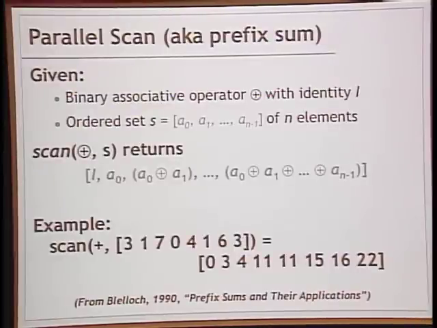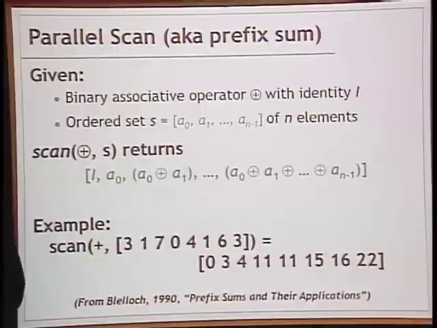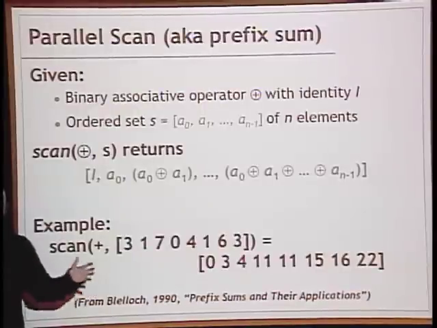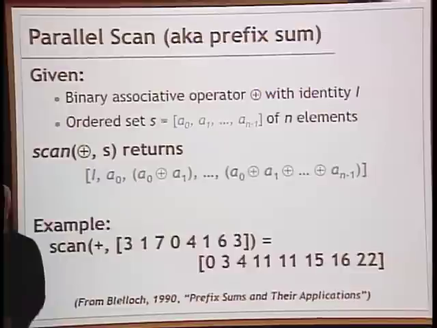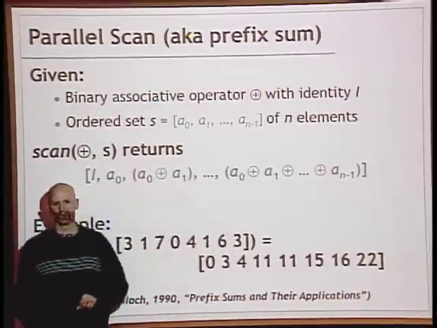Right? So let me tell you a stupid way to do that. The stupid way to calculate this in parallel is to say, okay, every element calculates its own prefix sum. The problem is that's going to take order of n steps and order of n squared work. Because this guy is going to have to sum everybody before him. So it's order of n squared work.